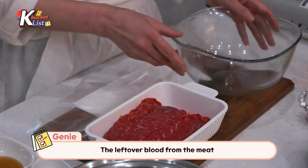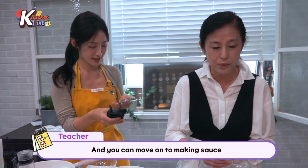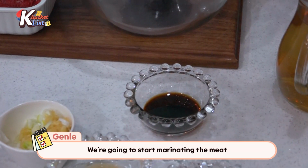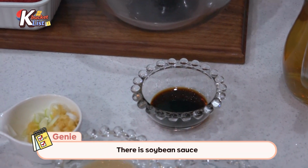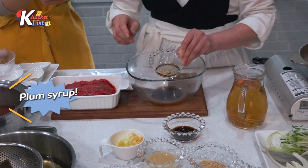Leftover blood from the meat using the paper towel. Okay, so we're gonna be starting with marinating the meat. So there's this soybean sauce, okay? 그리고 매실의 plum syrup.